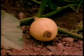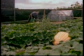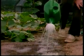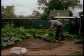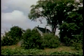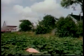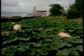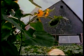Farming takes a lot of patience and dedication. From start to finish, it would take upwards to 4 months to grow a 5 to an 800 pound pumpkin. I give my plants a lot of tender, loving care, and I think that's the most important thing of all. When I stand out in my field to view my giant pumpkins, it gives me great pride and joy to know that I have accomplished this success.